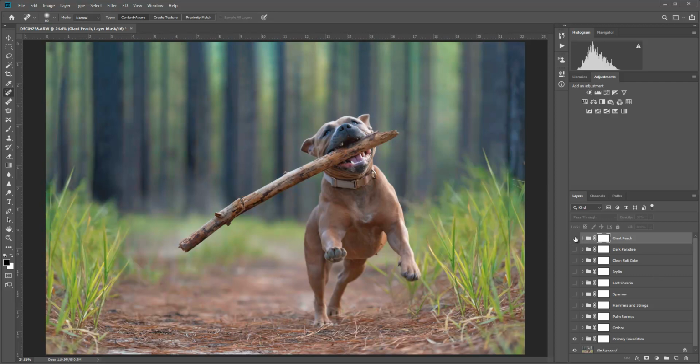Okay, so what we're going to do, we're going to turn each one on and off and just see what it does. So this one warms it up. And then this one enhances the greens. It's sort of like a nature one. And then, so what that does is it gets rid of those gaudy yellow colours. So then this one just brightens the whole image by the looks. This one gives it that muddy sort of look.